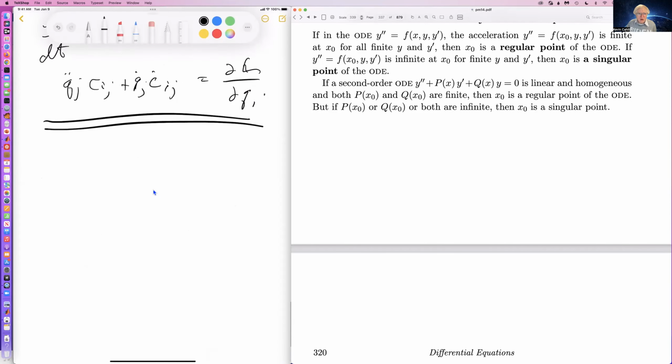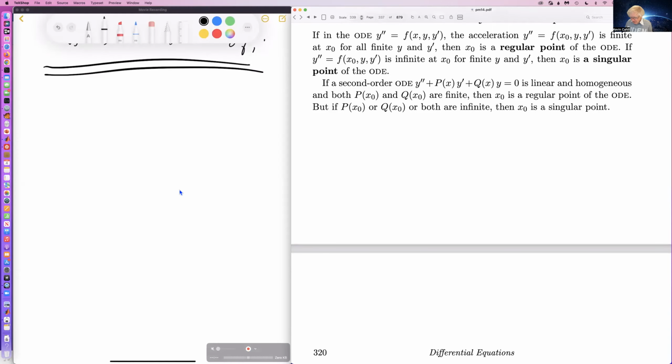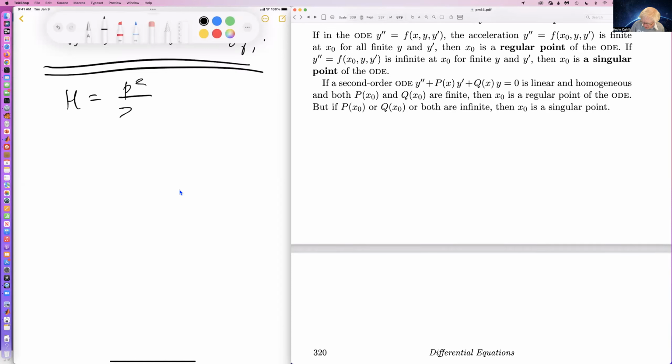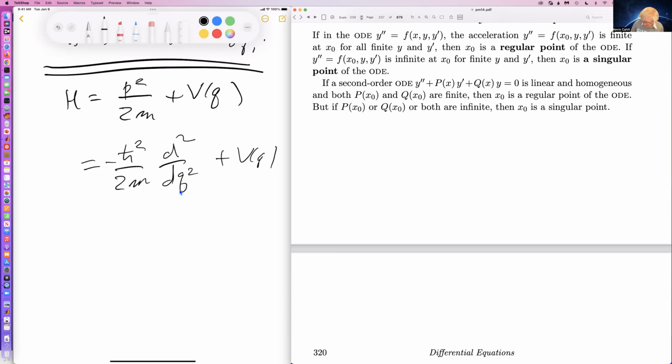and also in quantum mechanics. And in quantum mechanics, what you've got is the Hamiltonian. In the simplest case, it's p squared over 2m plus v of q. And so p squared over 2m gives you minus h bar squared over 2m d2 dx squared, or dq squared actually. So d dq squared plus v of q. And in 3 dimensions, it's H is equal to minus h bar squared over 2m grad squared plus v of r, say.